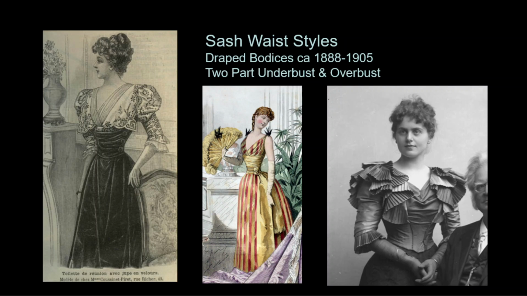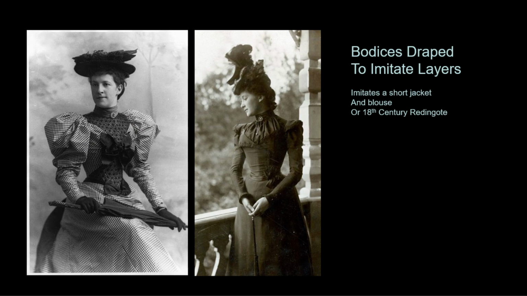One feminine style is called the sash waist style that incorporates a wide corselet that looked like a gathered sash or a Swiss waist from the 1860s. The perfect lady image featured matching gowns rather than the separate unmatched pieces of shirtwaist and skirt. These bodices imitate several layers, but they are built into one base layer.